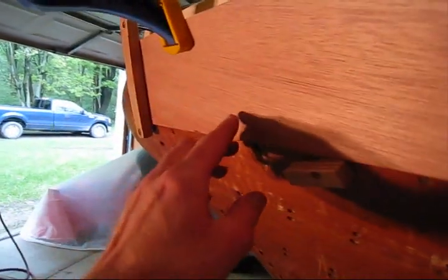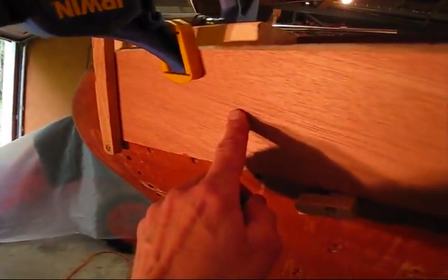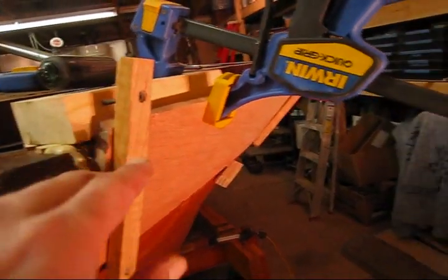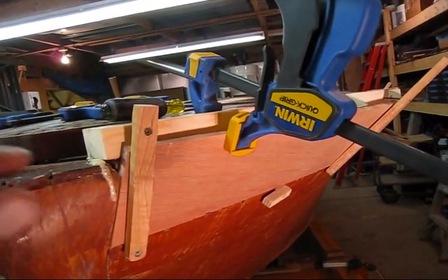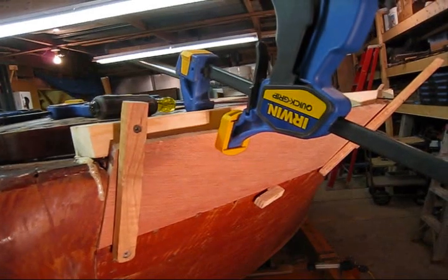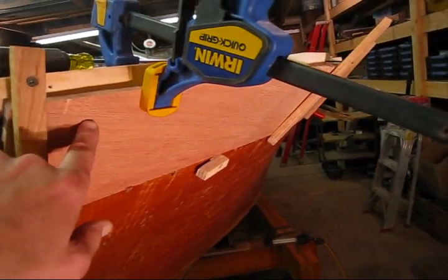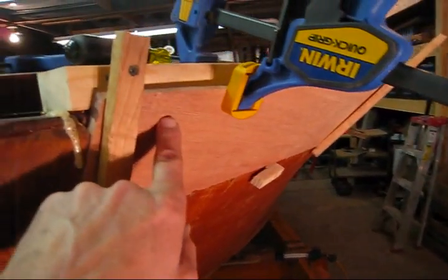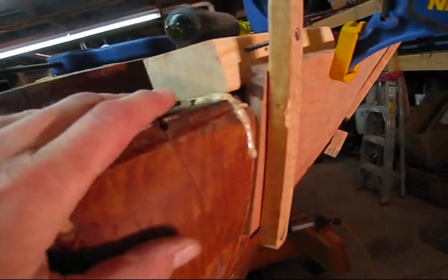I'm going to make this plank work — it looks real good. That split or crack comes probably about 6 or 8 inches back. It was a nice clean V, so I used the same piece of wood and cut a shim that was tapered both ways — tapered in length and tapered to the depth. I glued that tapered shim right in there because you can see this plank is proud.